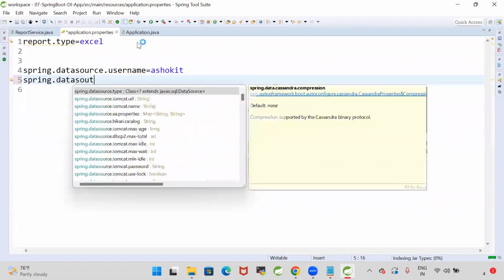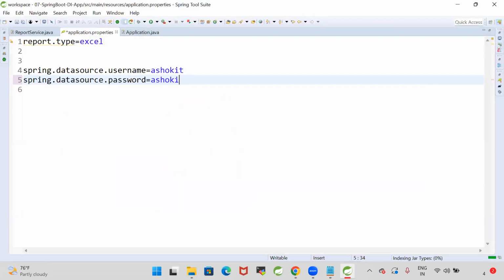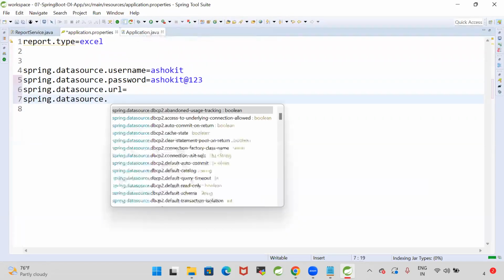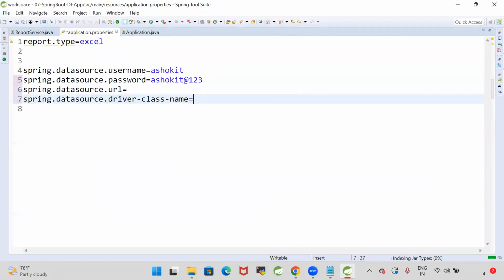Spring dot datasource dot password, some password. Spring dot datasource dot URL, some value. Spring dot datasource dot driver class name, let me take it as com dot mysql dot jdbc dot driver.